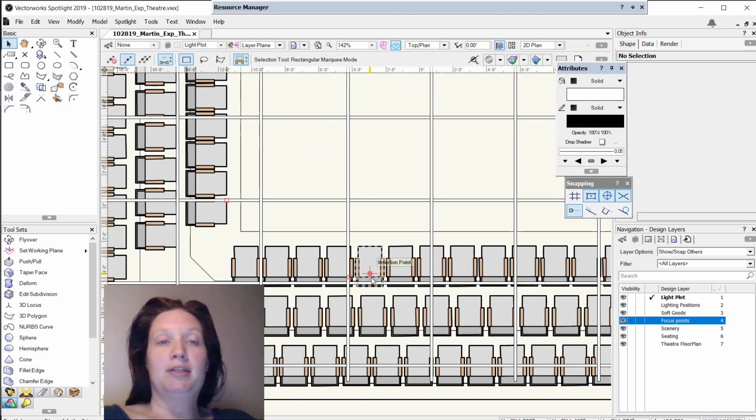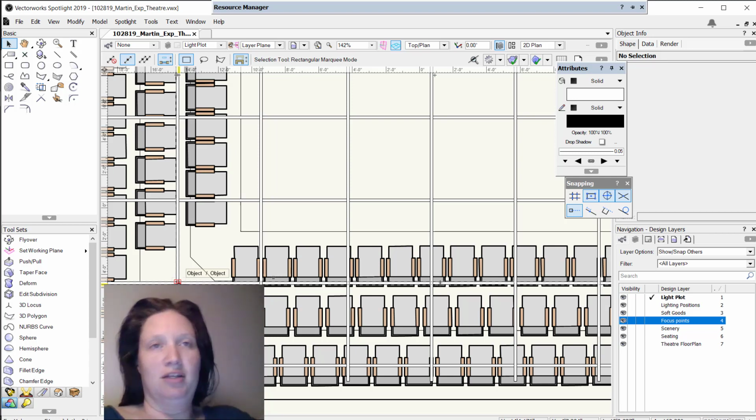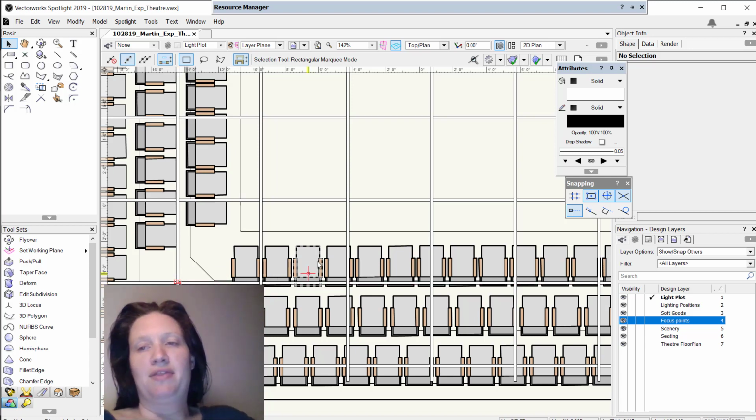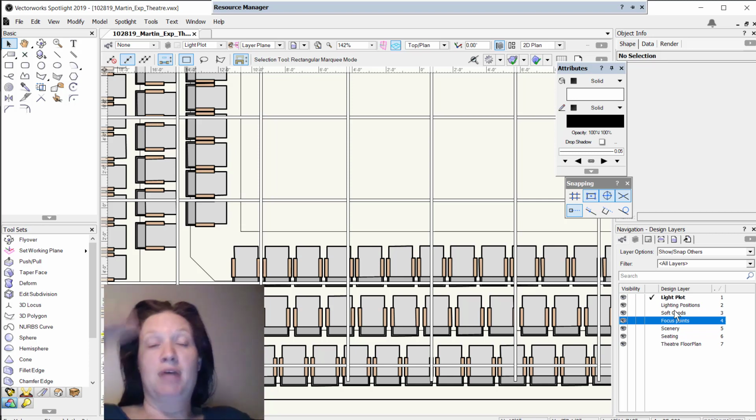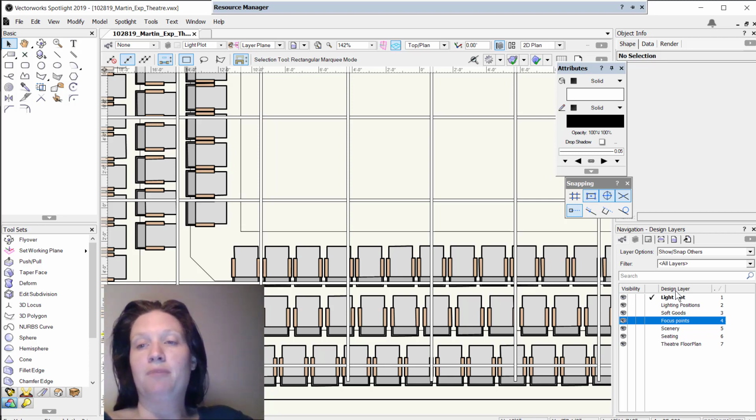Similarly, it would put the lighting instruments in front of the lighting positions, because on your light plots, you're going to want to see the image of the instrument outline and not the pipe sitting on top of it. So that's why that's set up that way. So that's why the light plot is the very top layer, then lighting positions, then everything else, in basically the order from top to bottom that you would see it all appear.